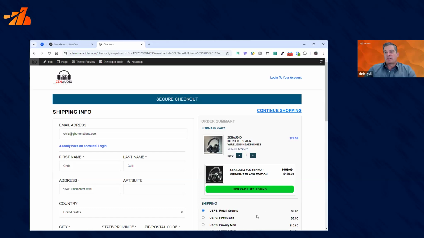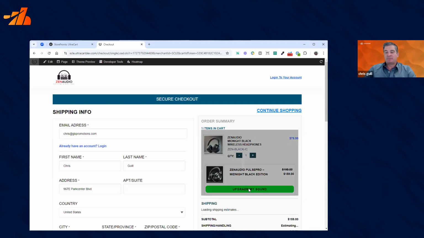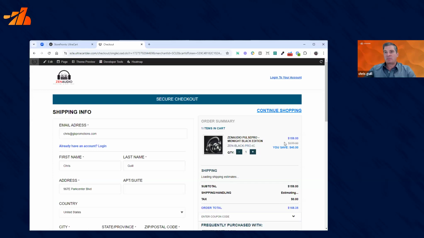The first one here is what we call an order replacement bump. It's a place where you can put a special item at a special price that replaces the item that's there. If there are multiple items, you could have multiple of these bumps. In this case, we're trying to upgrade people from the base model to our Pro model for a special deal. When you click that, it replaces the target item and upgrades the product. Checkout updates accordingly.